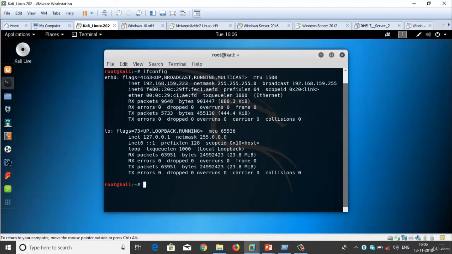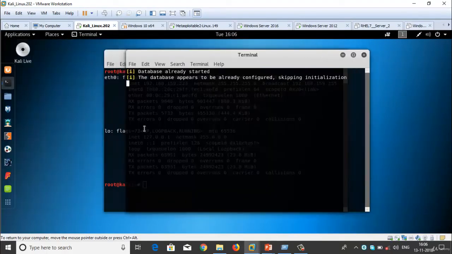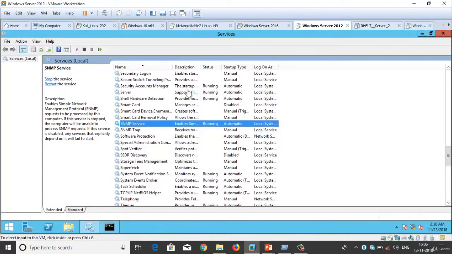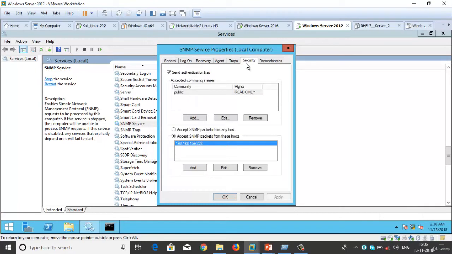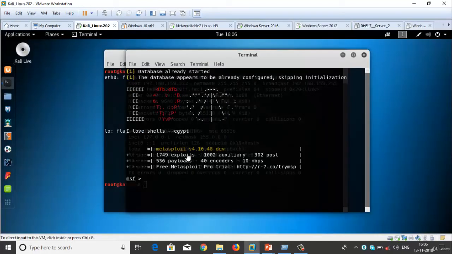Let me run msfconsole again. I just gave the source IP address information, meaning I provided the IP address of Kali Linux.